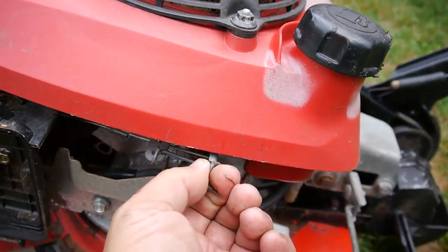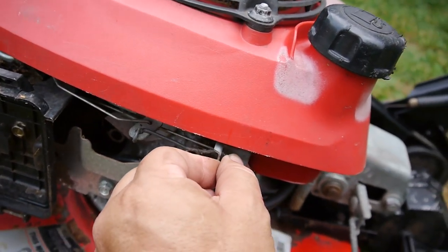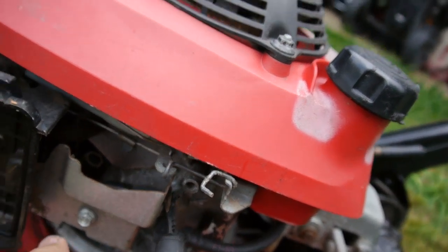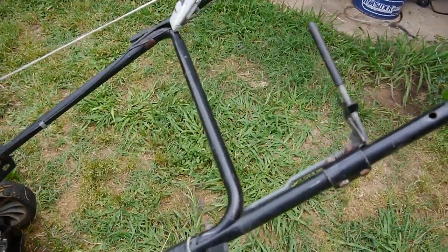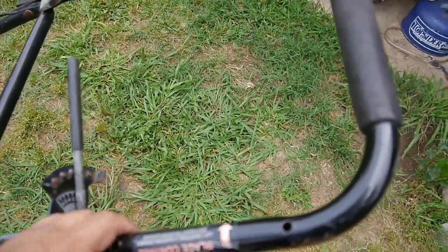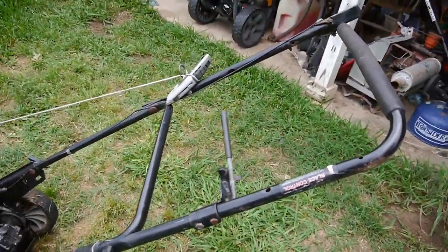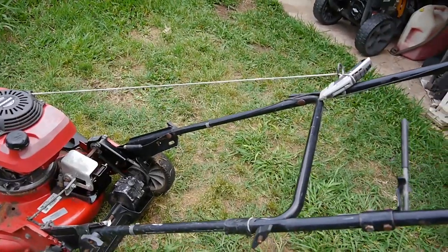Okay, they rigged this up. This is supposed to be, yeah, this is the cable for your start and stop. So a cable is missing. Probably goes right there. Yep. I'll dig in my pile and see if I have a replacement. I don't think I do.